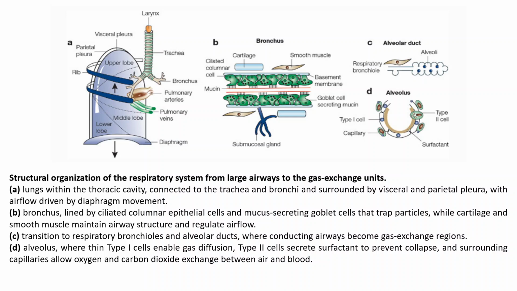Alveoli, interestingly, don't have any cartilage because they need to remain open with the thinnest layer such that proper exchange can take place. But in the larger airways, because there is constant ventilation, it's very important that there be cartilage that supports them. Here you can see these rings of cartilage that support the structure to prevent it from collapsing, because there's going to be negative and positive pressure as we breathe, and that shouldn't cause airway collapse.